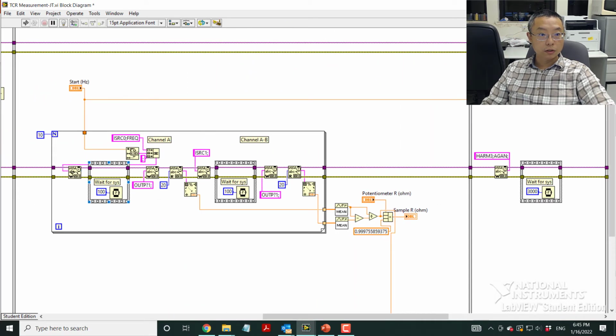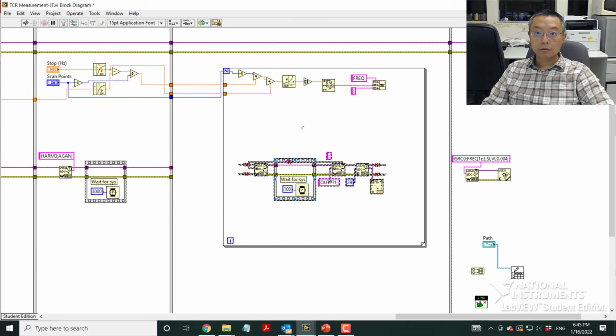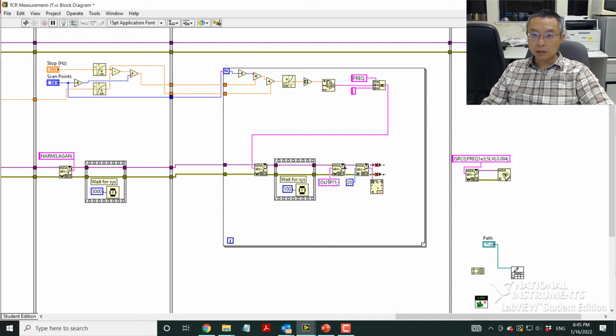With that, the next thing would be the data write, the copy. So I would just copy as much as possible. I would copy these. So this is fitting here, and this is intervals. What is this one? This is nothing here. Now it's the third harmonics, and I wait for 100 seconds, and then output 1, take the measurement, and get the data.